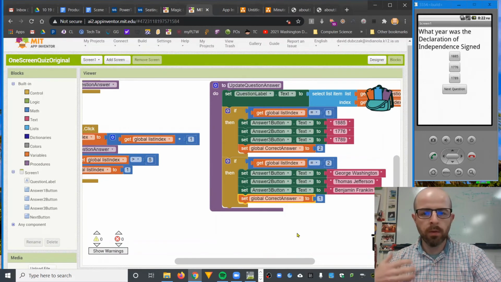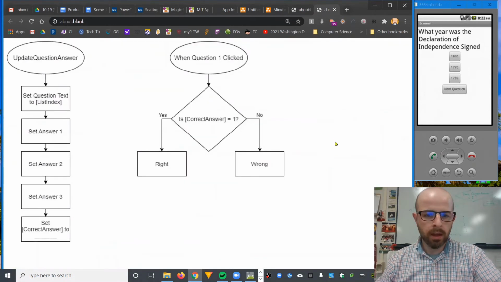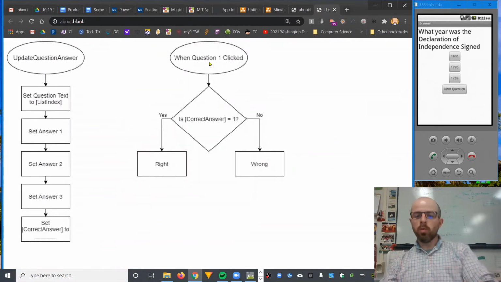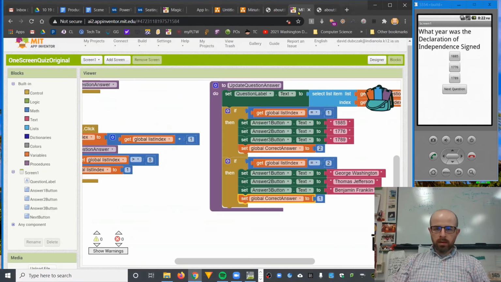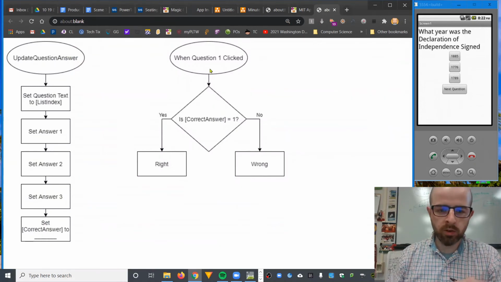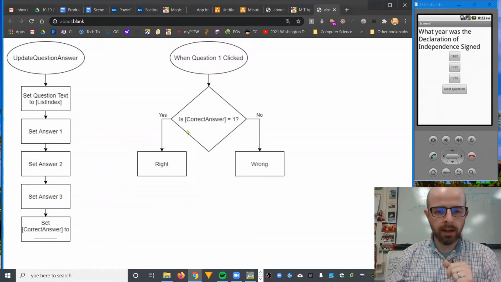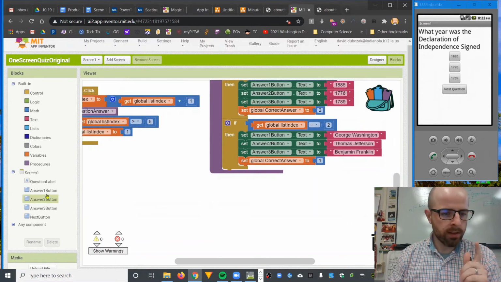So then we have to do what's going to happen if we click on the right answer. So let's look at this. When question 1 is clicked, let me rearrange tabs here. Okay. When question 1 is clicked, is the correct answer number 1? And that correct answer variable is this, right? So let's do that.